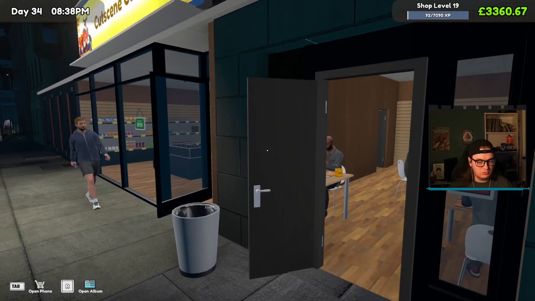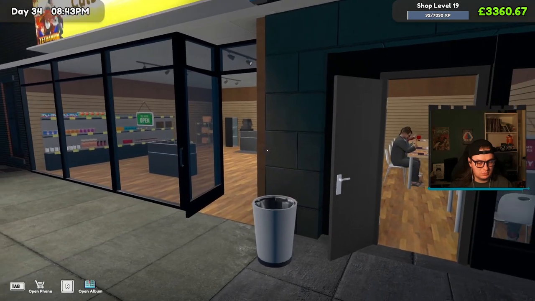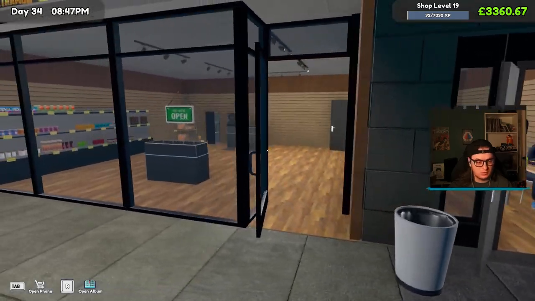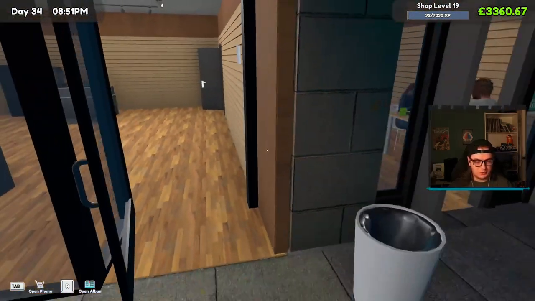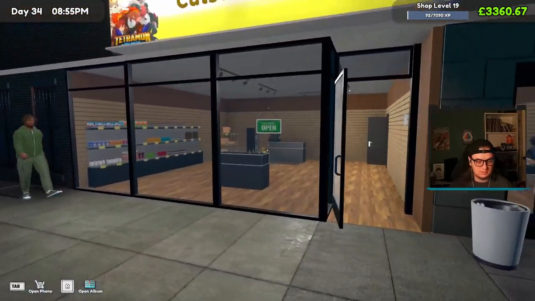Use main entrance, no entry. Oh, the guy's just going to phase through. Okay, cool. Because if that worked, then you could just put one of the smelly bots here and then they'd have to go through. And I think that would protect us. You know what I mean?